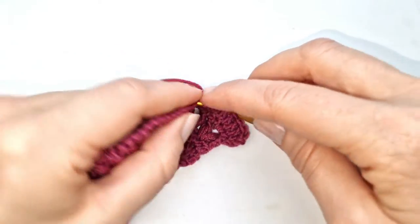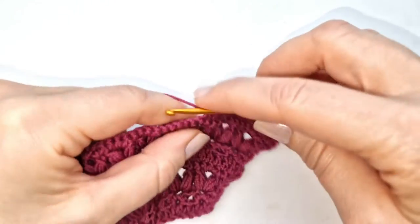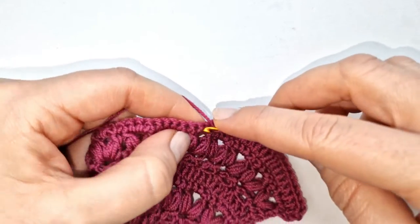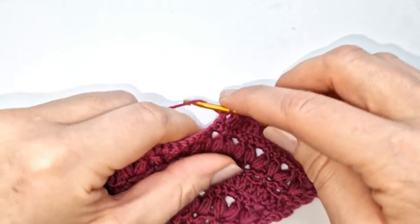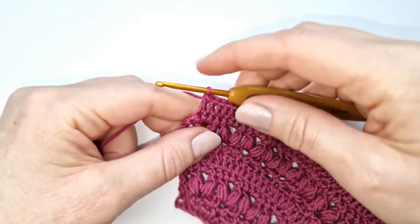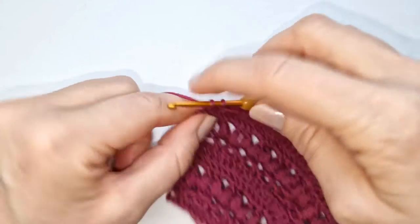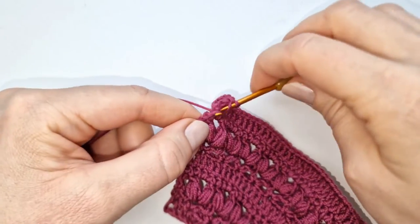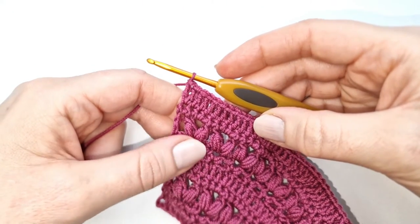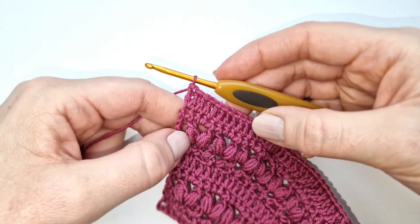First, I will make a double crochet into the next 9 stitches. And 2 double crochet into the 10th stitch. And here at the end of the row, I'm just going to make 2 double crochet into the last stitch. And at the end of row 9, I should have a total of 165 double crochet.